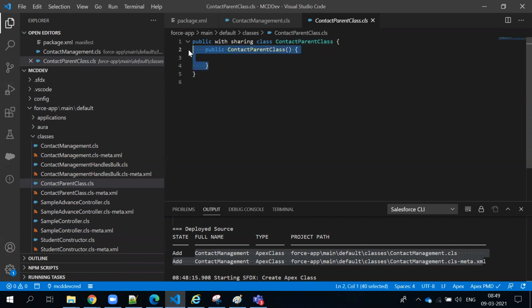Okay. So what I wanted to show here is how you write a parent class, and how to identify a parent class in Salesforce. What are the things by which you can say that it is an inheritance class, that this is a parent class? If it looks like a general class, then how can we say it's a parent class? In Salesforce, to make a parent class we need a keyword called virtual. You have public with sharing, we don't care. Without sharing, we don't care. Whatever the sharing keyword is, followed by that you need to have virtual as a keyword here.